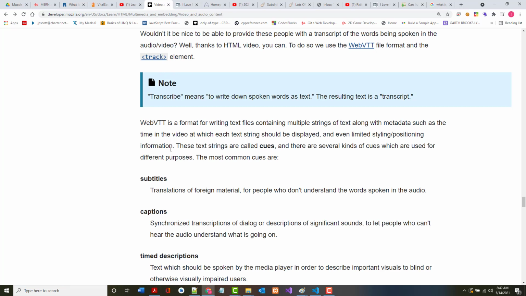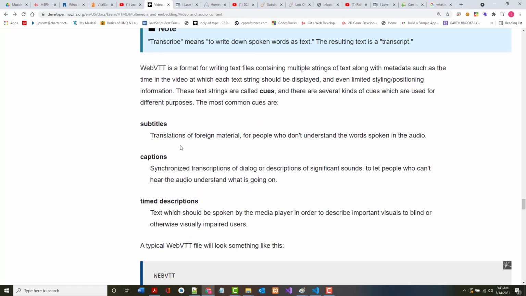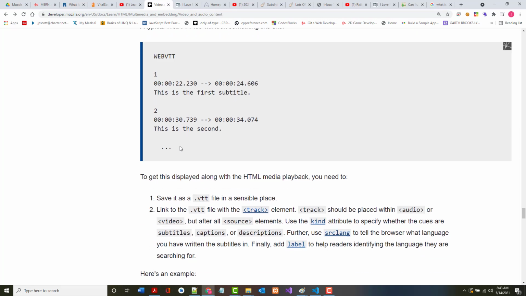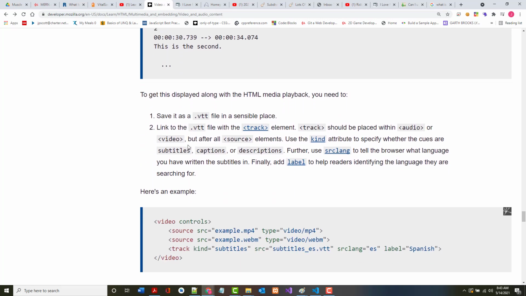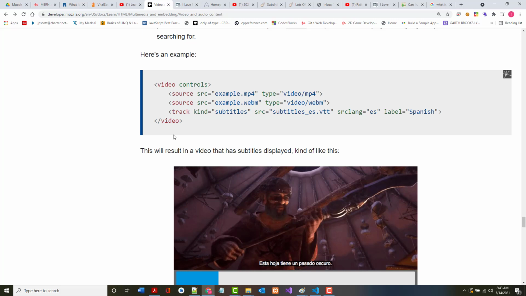But again, the nice thing about this is there are people who would prefer, rather than listening to something, to have a text copy, or maybe they would like a text copy so that they can follow along with what's being said in a video. So they go through this example, and I'm not going to run through it with you. There it is.